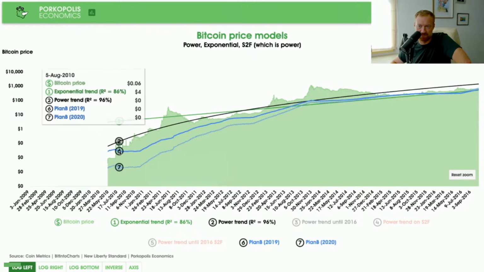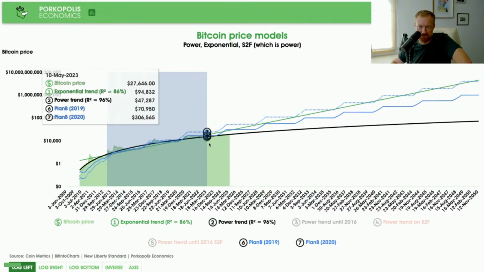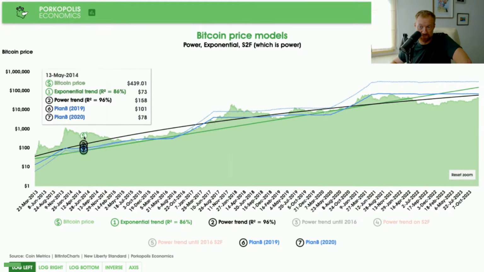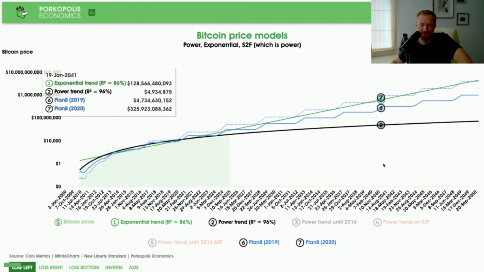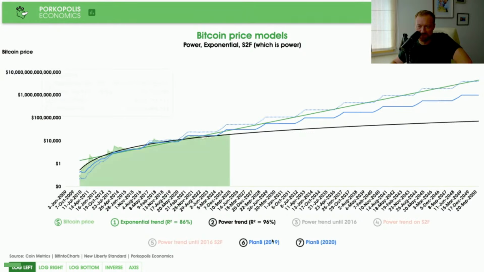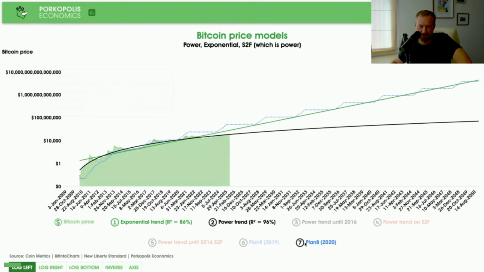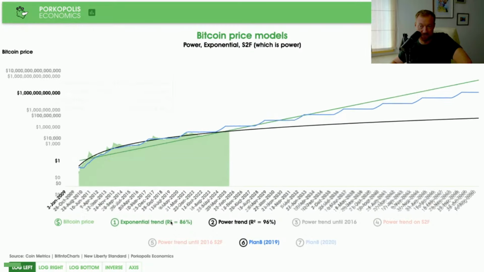Like look at this. It doesn't even hit the price from 2010 until 2015. That's 5 years where both of these models don't even hit the price. We were just in a period basically from 2015 to 2020 where we kind of hit it. But you got to look all around the model to understand if it's good or bad or indifferent to what you're doing. So this is pointless to look at these. They're way wrong. Bitcoin is not exponential. It's way wrong.